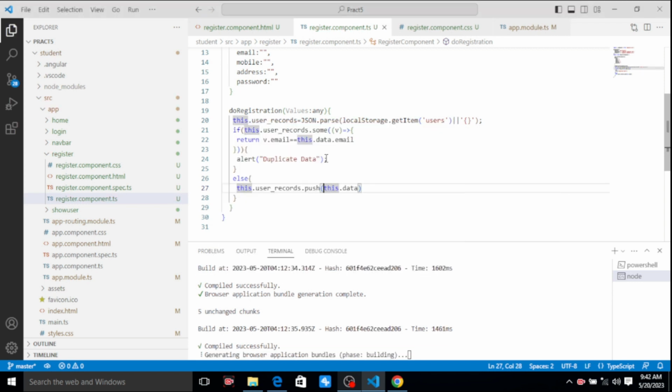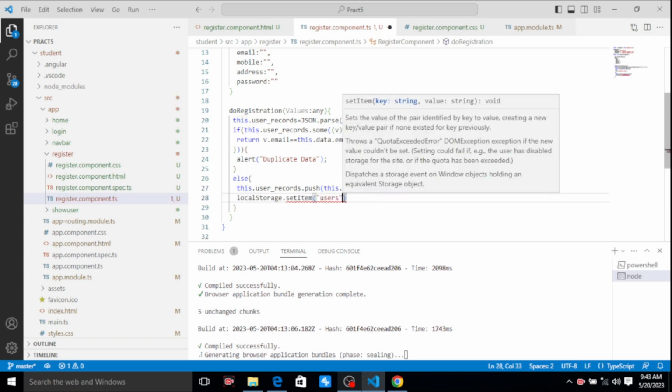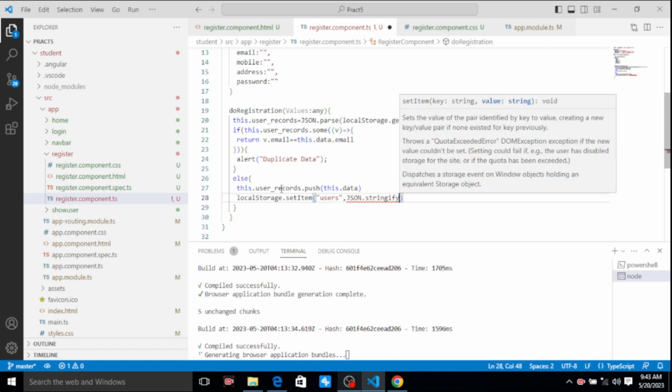And finally localStorage.setItem, for this users variable we are passing this.userRecords. JSON.stringify is useful for converting an object into a string. The data inside userRecords is available as an object, so we have to convert it into a string and store that data inside local storage.